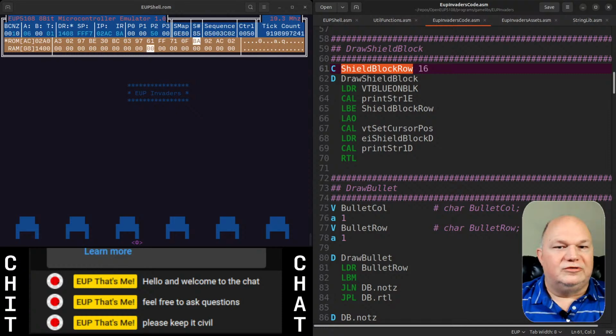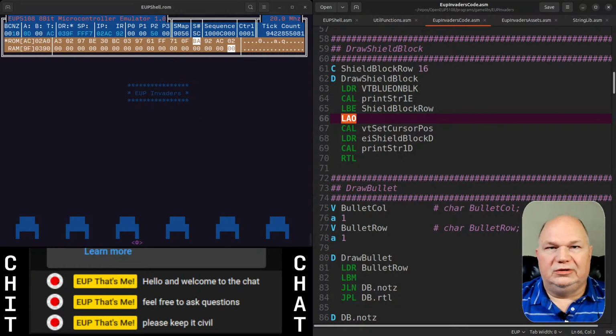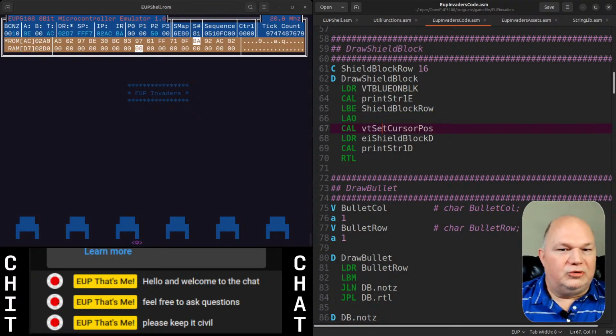So that loads 16 into B. Then we load 1, which is the LAO, into the A register. Everything in ASCII is 1 based. Ugh. Everything else in C is 0 based, but anyway, that's how it goes. And then we call the function set the cursor position based off of what we placed in A and B.